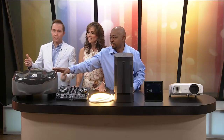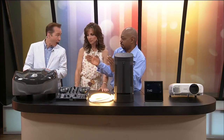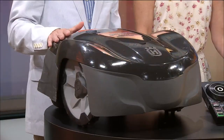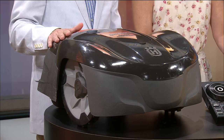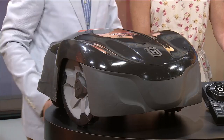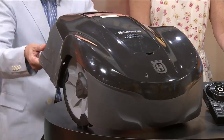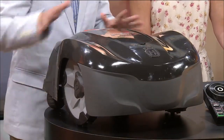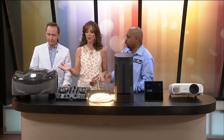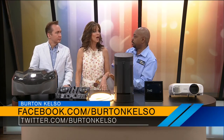Last but not least is the Husqvarna Auto Mower, and it's basically a Roomba for your lawn. It's a self-propelled automatic mower. You can put this in your yard and it'll automatically mow your lawn for you. It does its own pattern. You may not get the nice streaks, but the main goal is that it mows the lawn. It really works — it mows the backyard. Does it go around trees? Yeah, trees and everything. It'll hit a tree and then back up, just like a Roomba. Would it hit my cats? No — if your pet got in the way, it would back up.